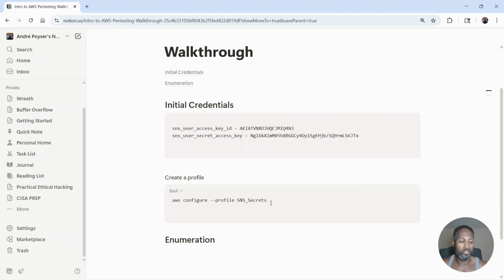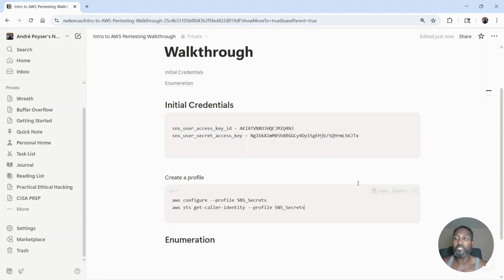and there's also another query which is like the who am I. So you do AWS STS get caller identity, and then you put the profile which is SNS secrets. Not exactly a secret there.